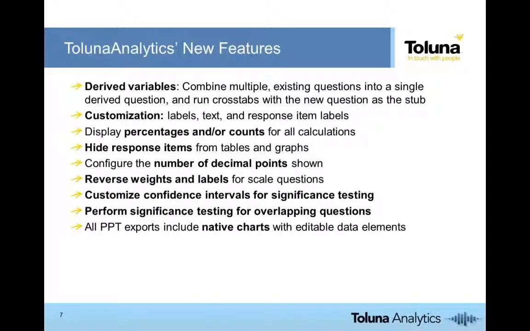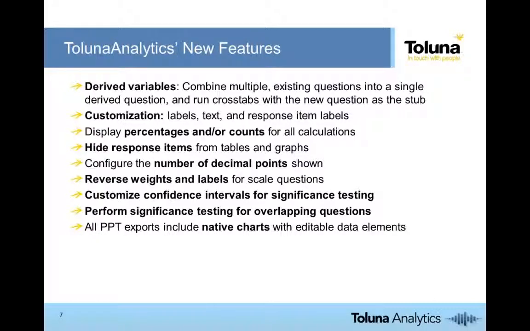You can hide response items from tables and graphs, and then you can export that version of the table and graph to PowerPoint and update it automatically as your data comes in. Now you can configure the number of decimal points shown throughout the tool, which, once your sample, your completion size, reaches a relatively large N, actually has importance to you.